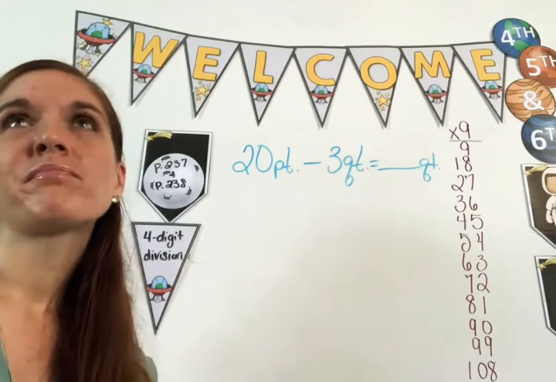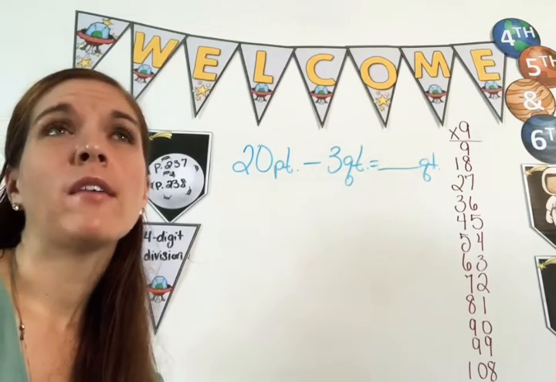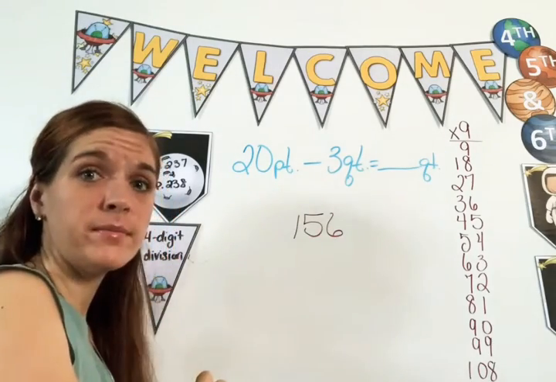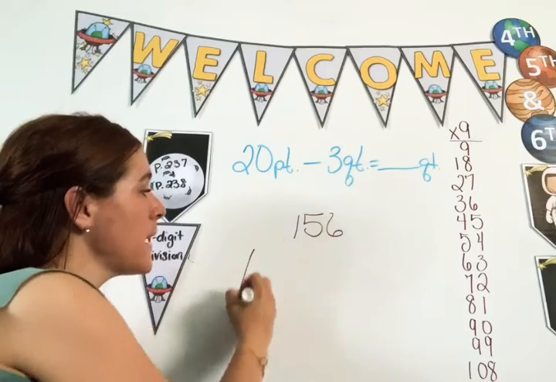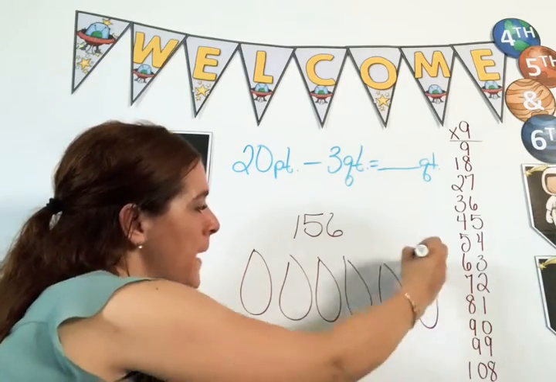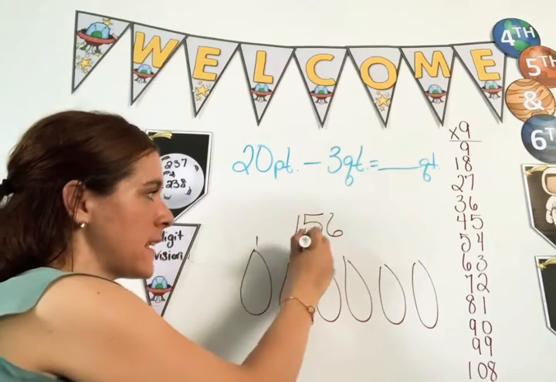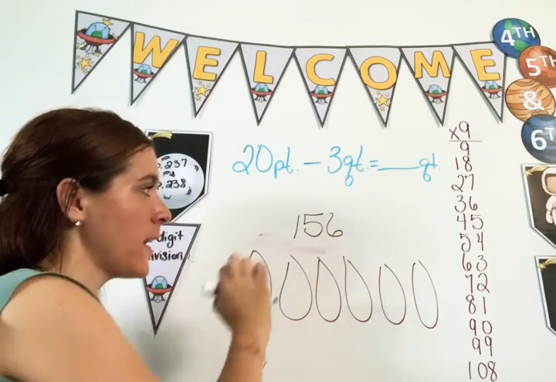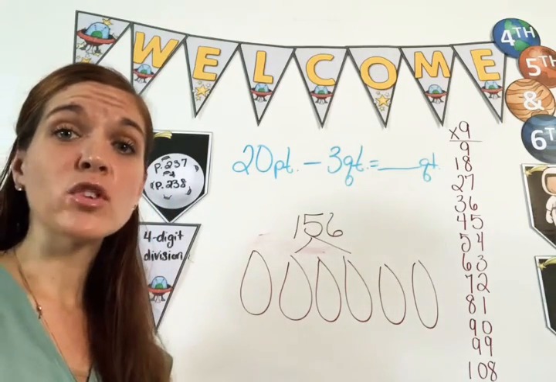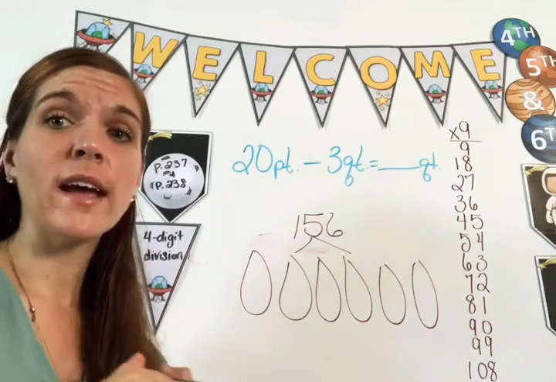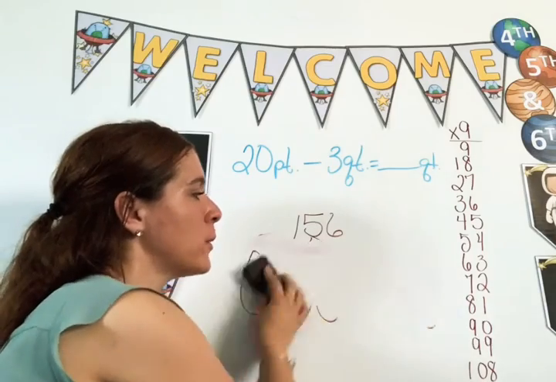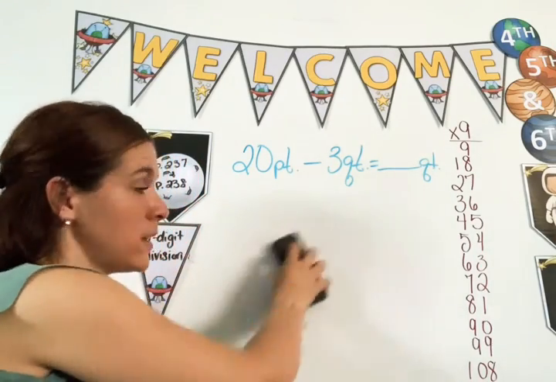Now there's an easier way to figure that out, you guys. You can say, well, I have 156 pages and 6 days to do it. That means I am going to make groups of that number. I'm going to make 6 groups. First day, second day, third day, fourth day, fifth day, sixth day, right? And you have to put that 156 into those groups. So what do you do when you're putting numbers into groups? You add, subtract, multiply, or divide. Divide. So in order to solve that word problem, you need to divide.